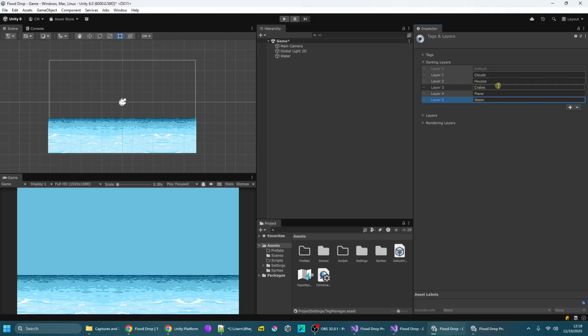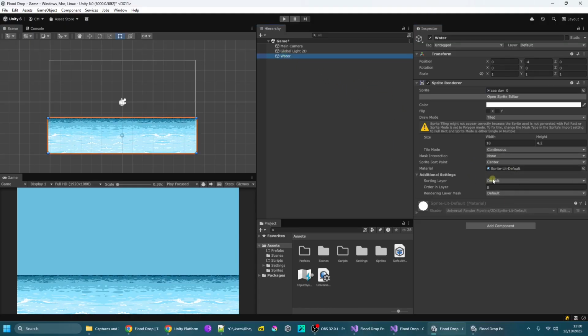crate is going to begin by kind of being underneath the plane so that it looks like the plane is holding it. So the plane needs to be drawn over the top of the crate. And the water in particular, the idea is that the water is flooding the houses, so the houses need to appear behind the water, but we want the crates to go over the top. It shouldn't actually go over the houses, they should just kind of bump into each other, but I found that this layout works quite well. So come over to the water object, and don't forget to actually change the sorting layer to water.